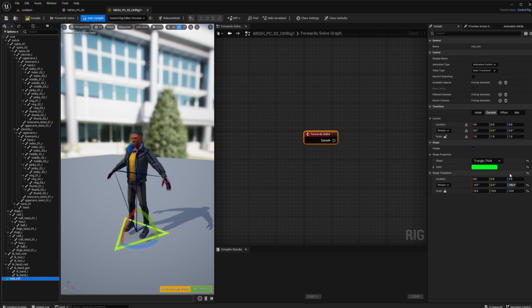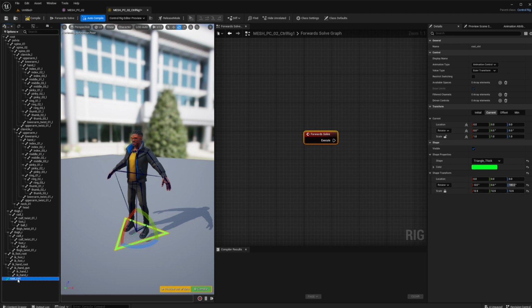You have this one and you have the shape transform. This one is specifically just for that shape. So that allows you to kind of offset it from the bone if you want. Like sometimes for the head, you'll see that I move the circle or whatever I'm going to use for the head control up above the head so you can see the face pretty easily. But then the pivot is still down here at the base of the neck where you rotate the head from.